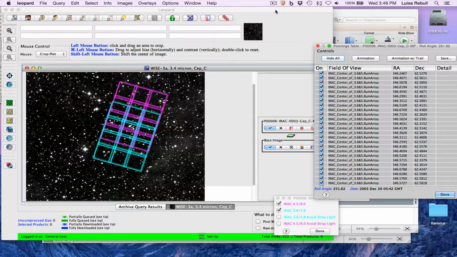So it rotates a lot at the poles and really not at all in the plane. So this is a tool called Leopard, which was one of the very much earlier tools that we originally used to get data out from Spitzer. And it has a lot of the same tools in common with Spot, which is our observation planning tool.